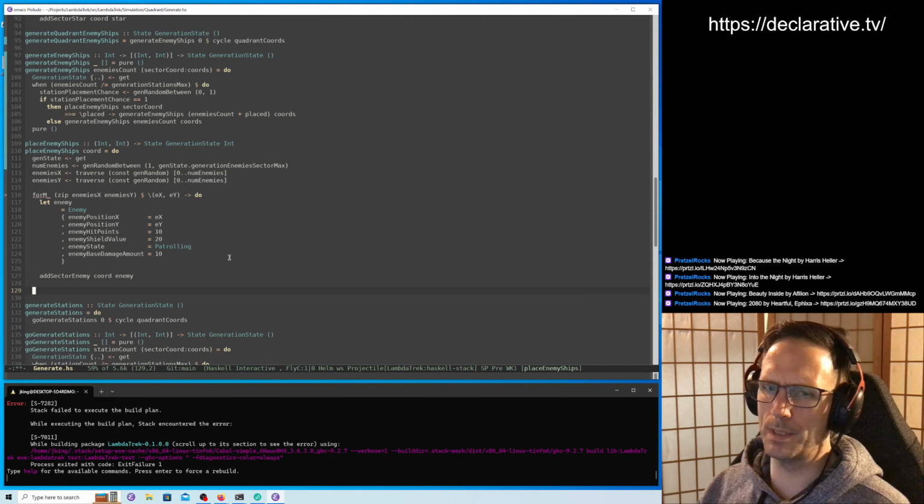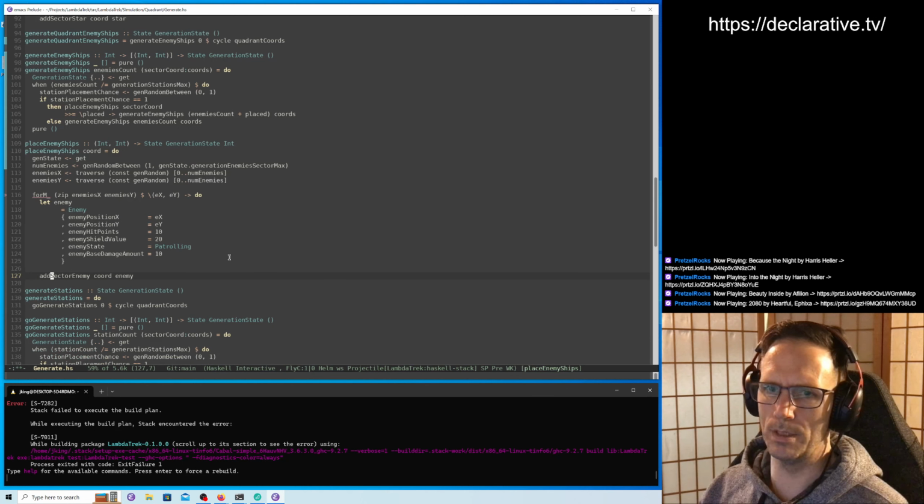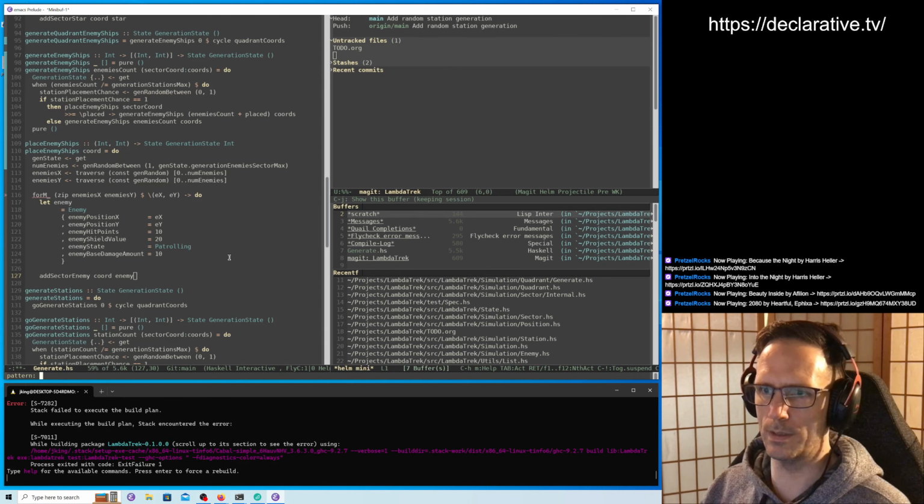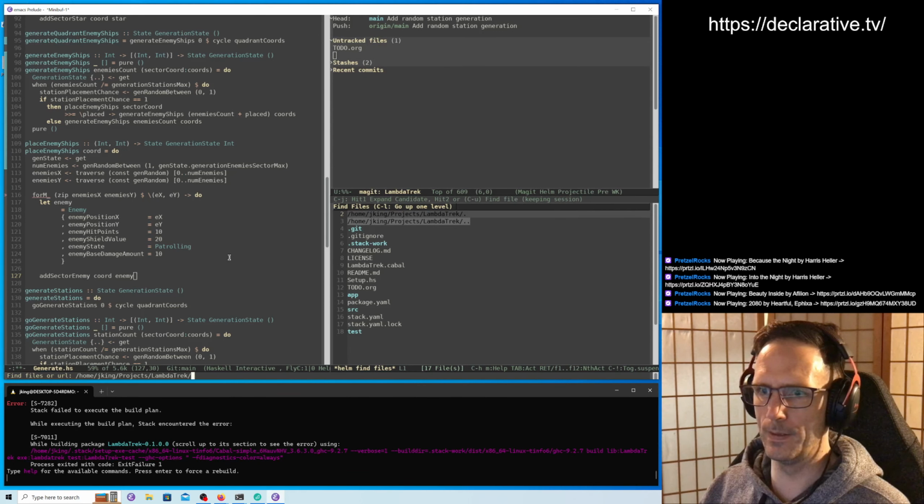Well, there's the possibility for add sector enemy to fail, potentially, if the sector is too full. So we should probably take that into account as well. Let's see, source, LambdaTrek, simulation, in... I think that's actually in quadrant.